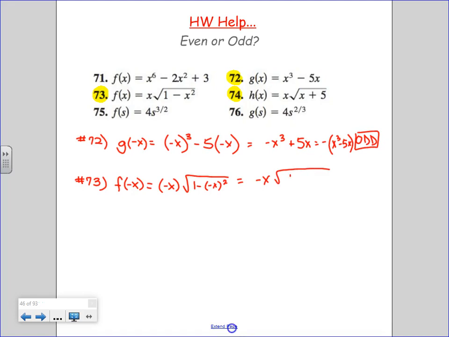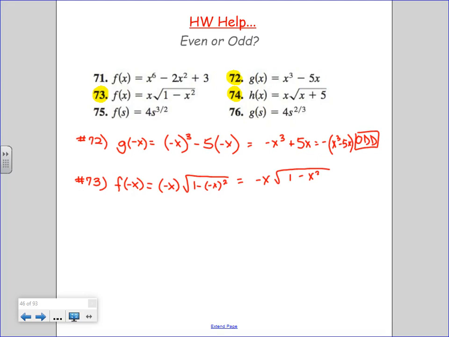What was this? I think it's 1 plus x. No. Minus x. Why minus? The negative x times negative x is a positive x squared, and then since there's a minus sign, this part becomes a positive, but the minus is still there. Now, if it was a cube, that'd be minus a negative, which would be a plus. Because it's just a square, that one became positive. The minus was still there.